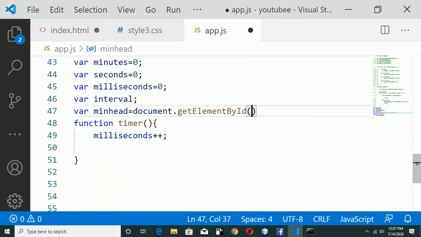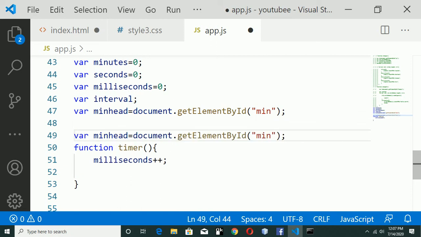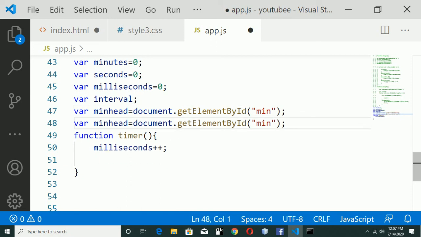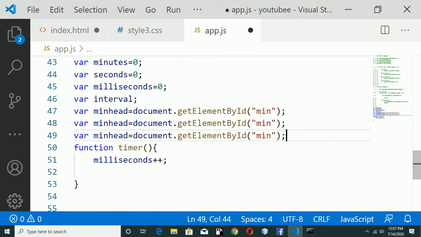First add minute, and the same, I'll copy, control V, and again control V. Now minute heading, second heading and MSEC heading means millisecond heading.